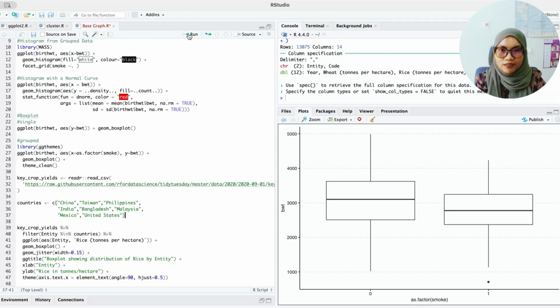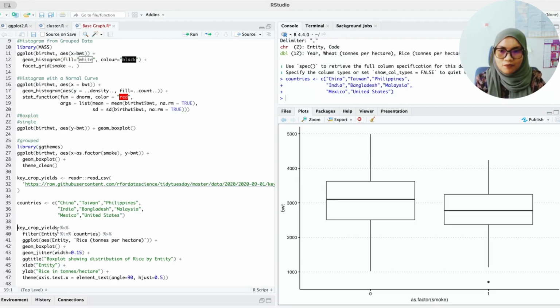This is the vector of the country names. Then let's run the data from key_crop_yield, pipe in the data, and filter so that the entity must be equal to the countries. This is what we are interested in, only the entities that we specifically mentioned, and that's the data we want to focus on.